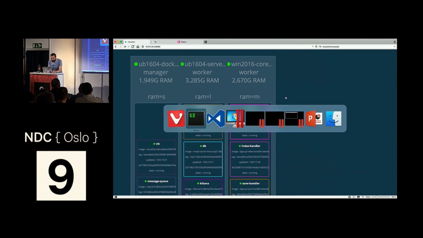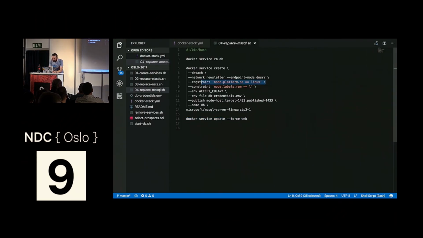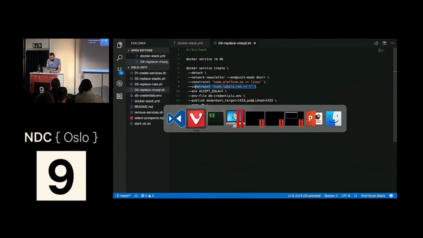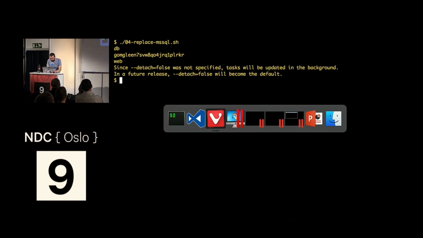And that's what I've also got in my script. I've got 2 constraints. One constraint saying this has to be Linux, and one constraint saying it has to run on a node that's got the RAM label set to large. If I had multiple Linux nodes running, multiple VMs running Docker in the same swarm, and they all had large RAM labels, then it would choose amongst them depending on how hard they're working. As it happens, I've only got 1. I haven't got enough memory on my MacBook to run 5. OK, so that's where we are.